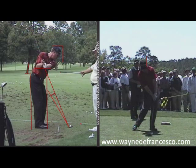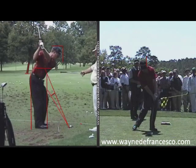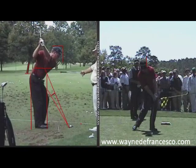Something a little more in and deep would have less space there, and something more where the hands would move away from the body and go out in front of him would be bigger space. The head now has sort of stabilized, and it's pretty much right on the line. You can see it's starting to come down.